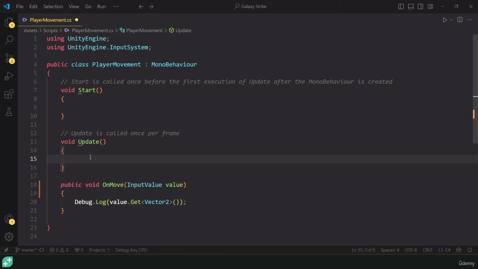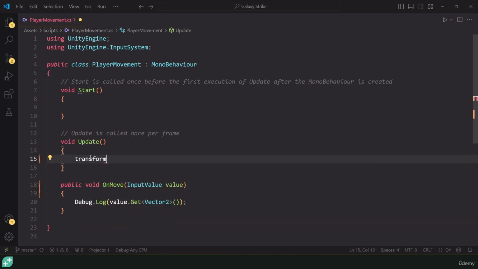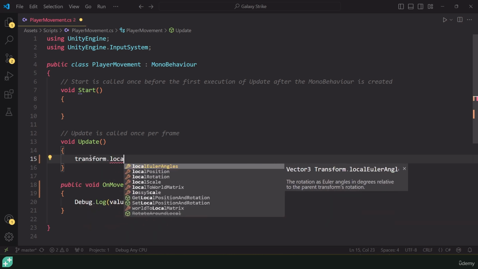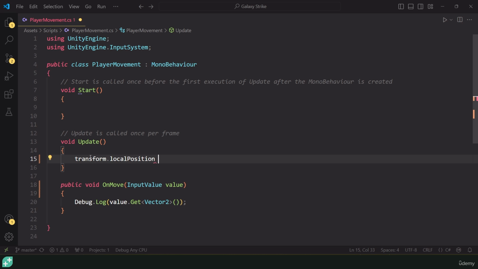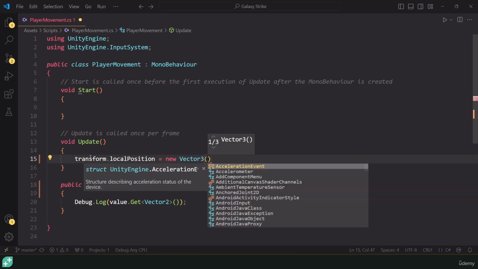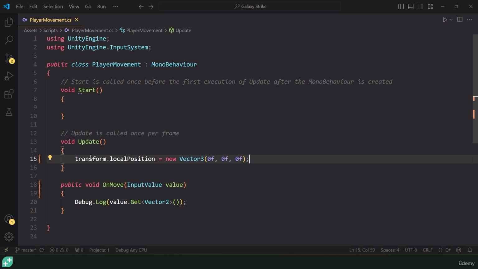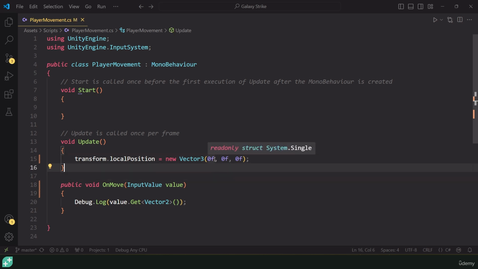Inside of update, let's do a little test moving our transform, or our local position specifically, to the right just to see what that looks like. The syntax we use to do that is transform of this specific game object dot local position. We can move this to any vector 3 local position relative to our parent game object. In this case, we just need a new vector 3. We can do that all on one line for now, and we'll clean it up in a little bit. This takes in 3 different positions, so we can start using 0, 0, and 0 with the F just signifying that it's a float. For now, let's just move it along the X axis first.